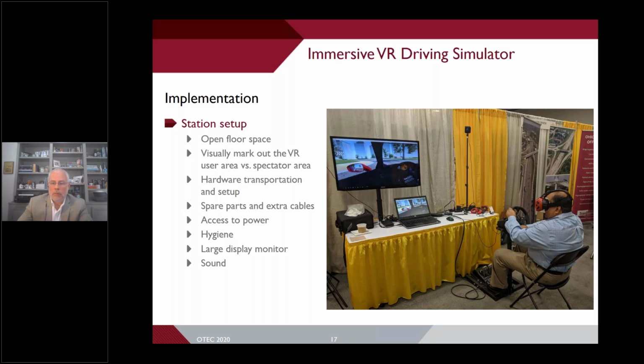Hygiene also needs to be considered when we have a situation where many people will be using this equipment one after the next. A head-mounted display fits very snugly on the face, coming into contact with the user's perspiration, oils, or anything applied to the skin. To keep this a pleasant experience for everyone, there are generally 2 ways to approach this.